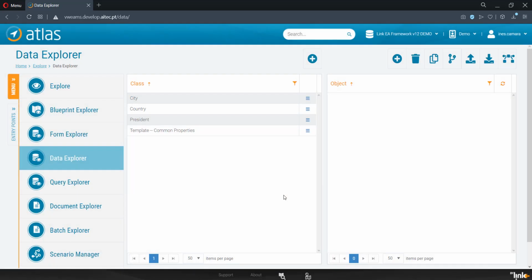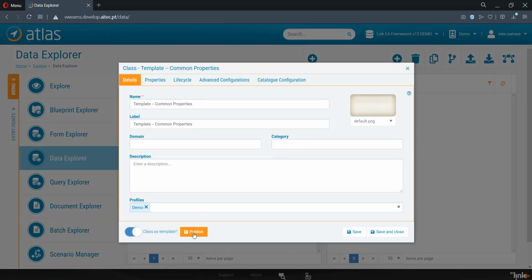If we created more properties in the template class, and wanted those properties to spread to all classes that are inheriting them, we would have to click on the Publish button after making the changes.